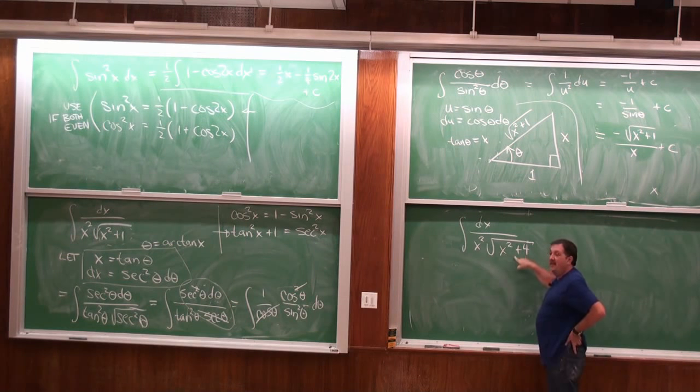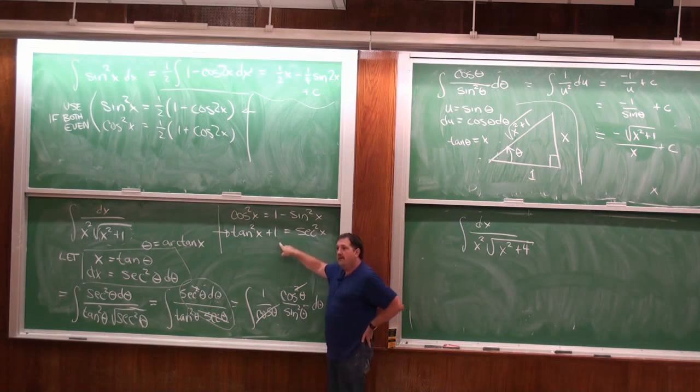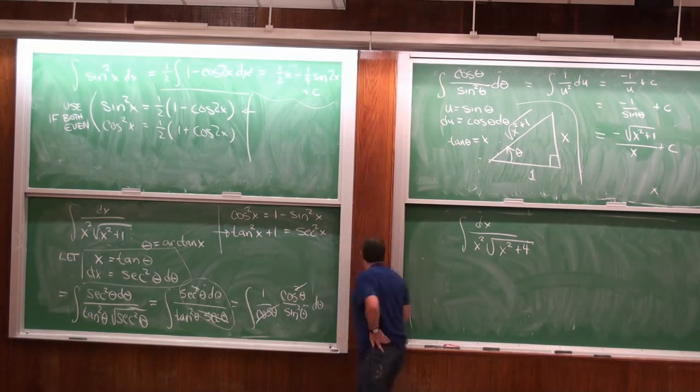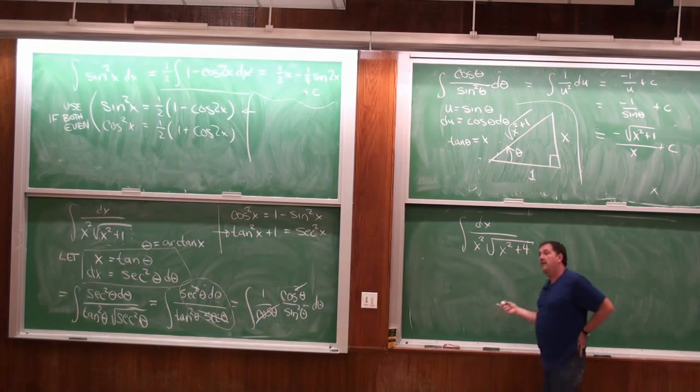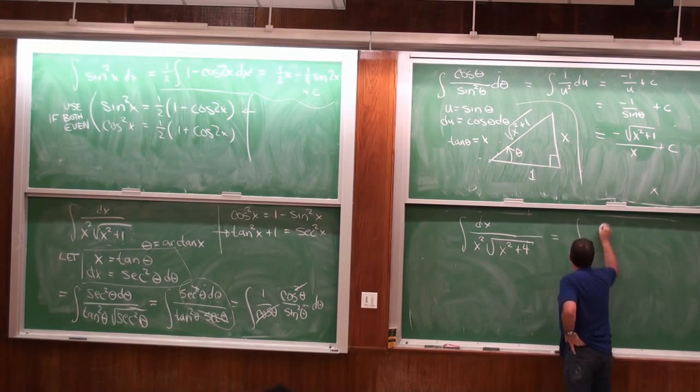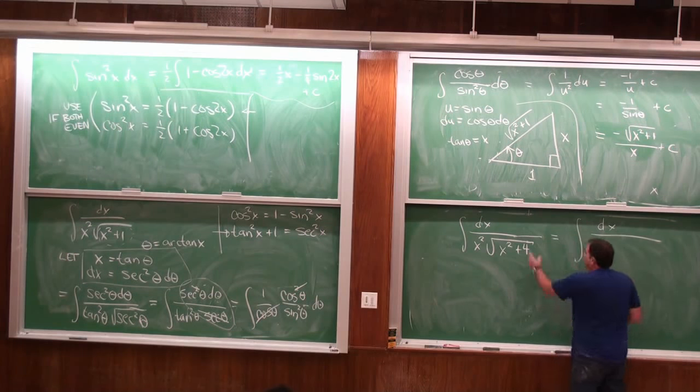This tells me that I want to use something like an arctan, but if I use this one, it's not going to help me. So what I want to do is divide everything by 4 and multiply back by 4. So I rewrite this, which I don't have to rewrite explicitly, but I'll write it explicitly so you can see my mind. Well, I'm going to factor this 4 out.